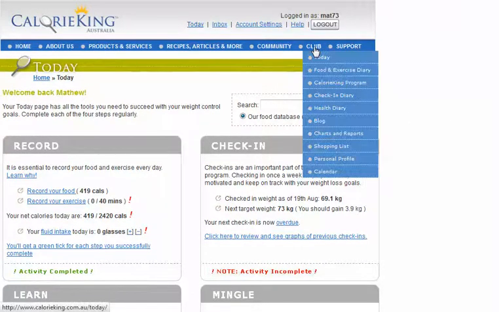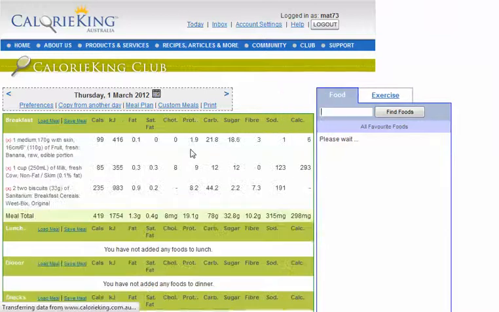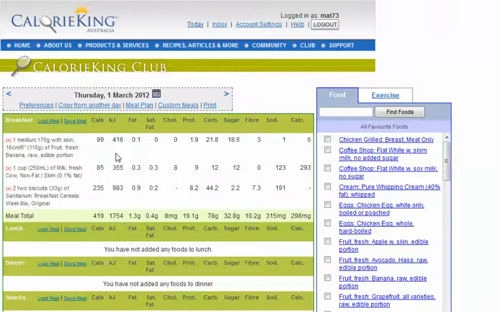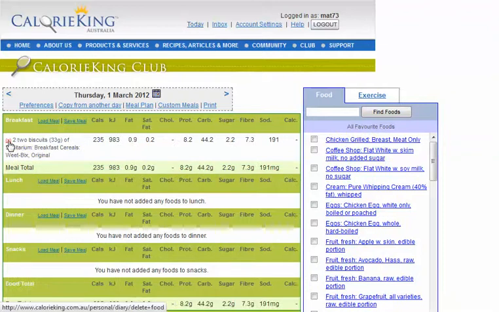What we're going to be looking at is under Club. Now hover the mouse key over the word, don't click it, and just move straight down. And if you are starting to begin with, you would need to go into Personal Profile and fill that out nice and accurately. But we're going to be going into the Food and Exercise Diary. So I'll click on that one, and that will come up with today's date automated. Now, I was playing around with this yesterday, so I'll just get rid of these three.